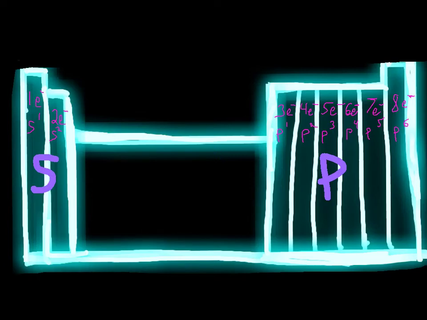So as long as you have a periodic table handy, you can figure out how many valence electrons there are for each family of elements. Starting from left to right, considering only the s and p blocks, ignoring the transition metals in the d block, it's continuous 1 through 8. 1, 2, 3, 4, 5, 6, 7, and 8 valence electrons for the noble gases.